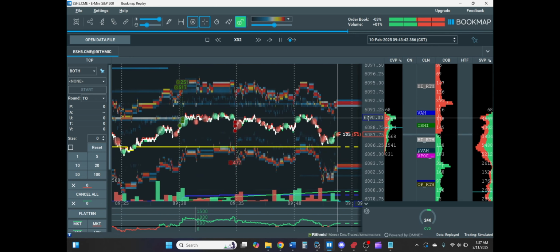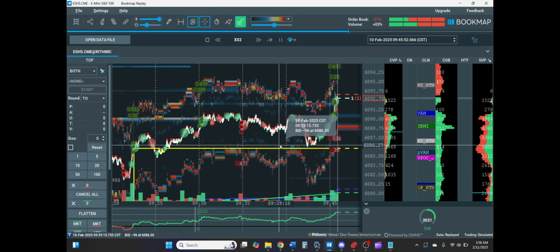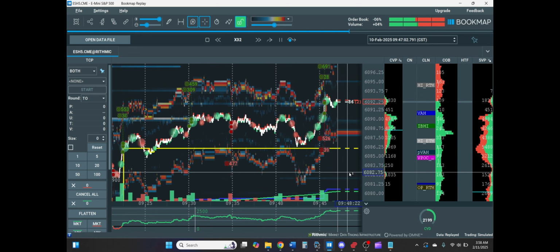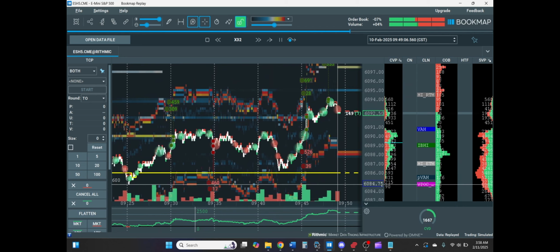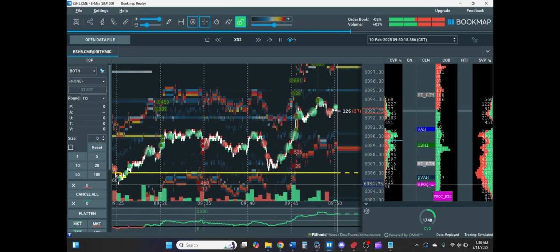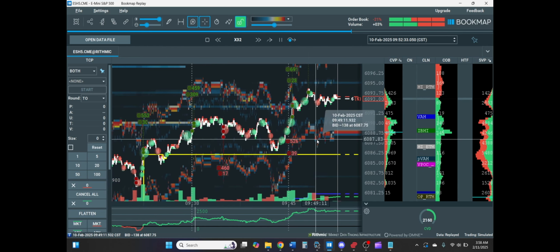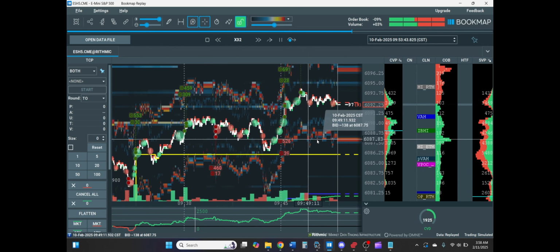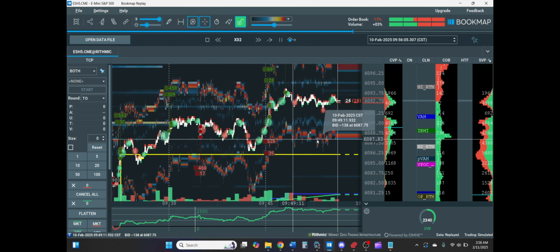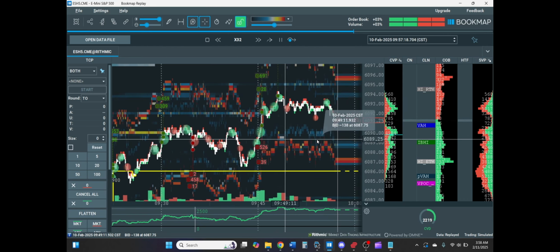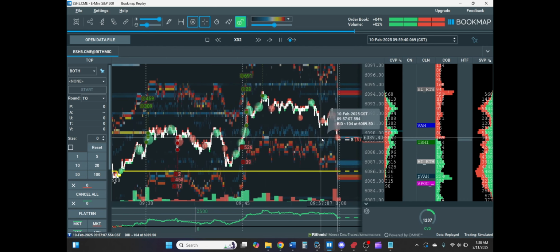So now I'm just kind of watching, see what happens. It's unfortunate. This is correct, the VPOC. Might be off a little bit. Which in cases like that, if you lose data, it's not good to trade because now you're just kind of gambling. You don't really know where your levels are, and that's number one. You gotta know what's going on.